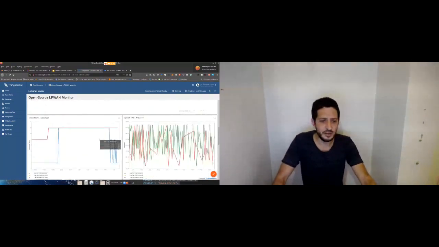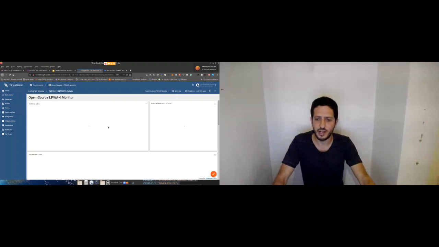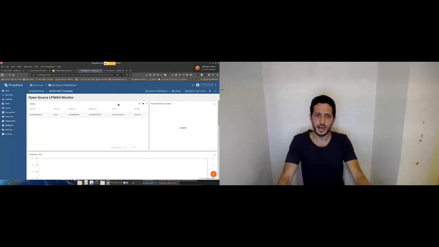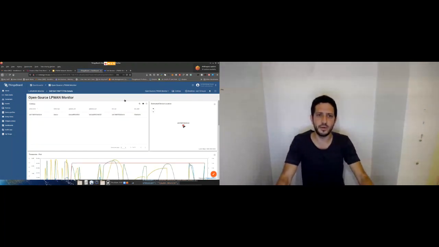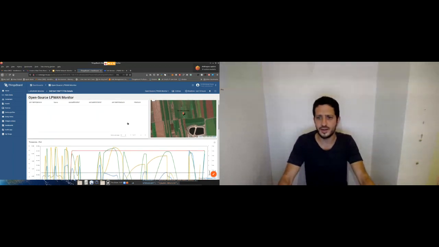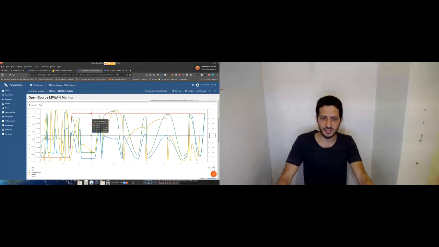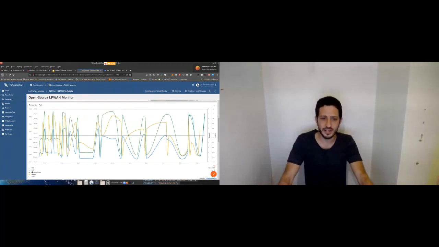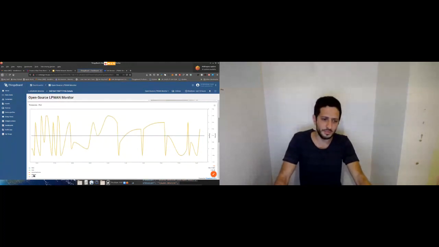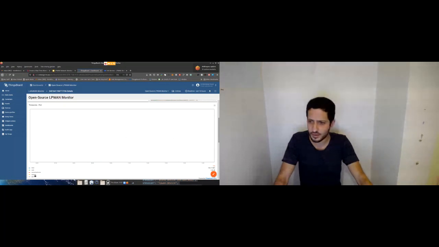Some other graphs that you can show here, and I do have a drill down that I created that will show us more history per device, right? This is kind of what we want. This device is connected to this gateway, and this is the EUI, so I can find it on my network server as a location. And I have this graph. It looks a little messy at first, but it's really cool, for example, to see airtime. This one, airtime is not configured.